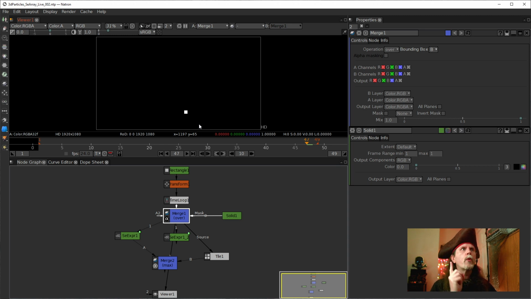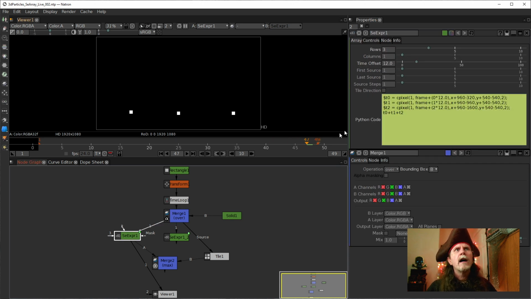Any animation that happens inside of this bounding box is also going to transfer. This is an important point to remember, because it also means that if you want the animation to happen outside of the area, you also need to scale up the ROD so that it's bigger than your area. We're probably going to run into that at some point in the near future. Then we run it through the array, and of course we get this, which is a loop. This is a 12 frame offset. Let's put it at about 13 frames in.